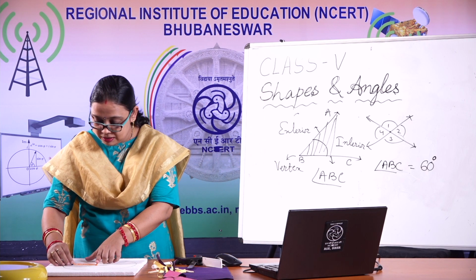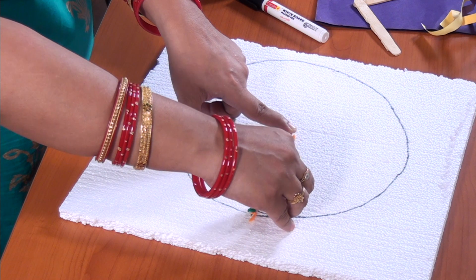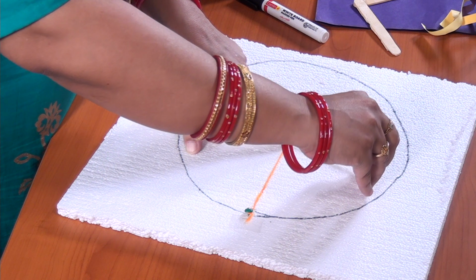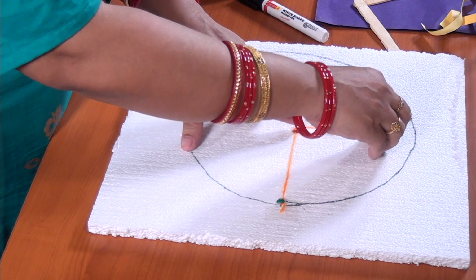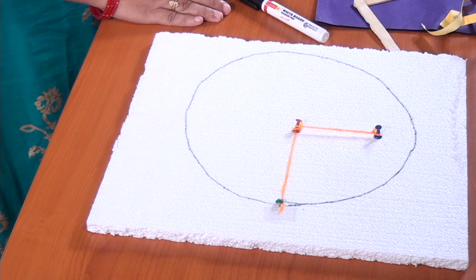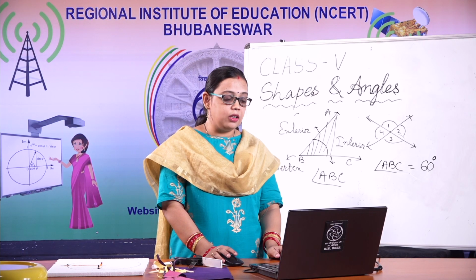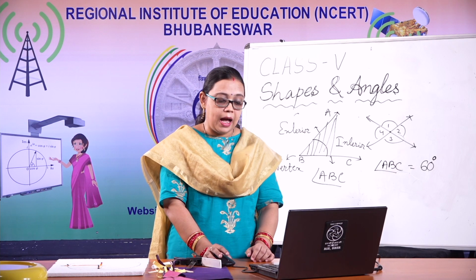And you can use this to show so many acute angles. See, from here 1, 2, 3 like this, so many acute angles you can show up to less than 90 degree. If it is 90 degree, then it is not acute. It is a right angle. Sometimes some of you are confused. This acute angle may be opening to the left side, maybe to the right side, or maybe to the down, or maybe to the up also. So, this is all about acute angle.